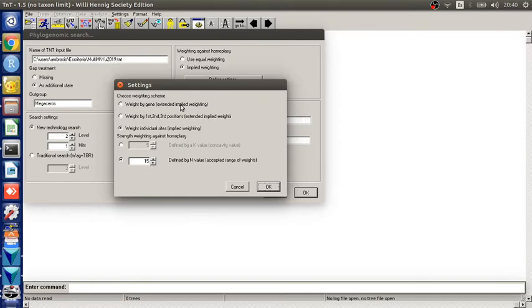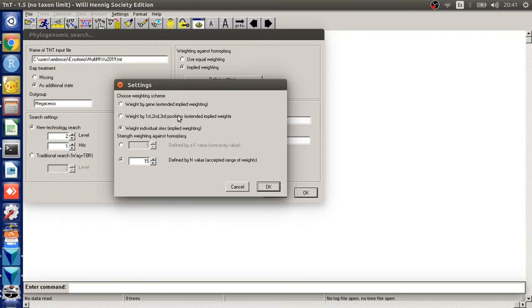It means extended implied weighting using the average homoplasy of each locus to define the weights of the characters belonging to the corresponding locus. The second way is weighting by column position. This scheme is similar to the previous one, but the average homoplasy of each column position is used.